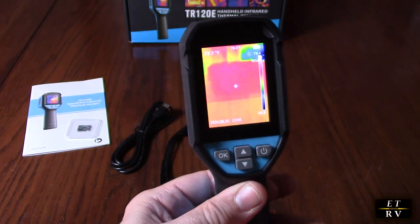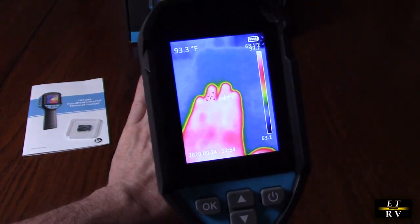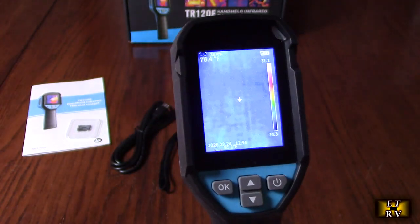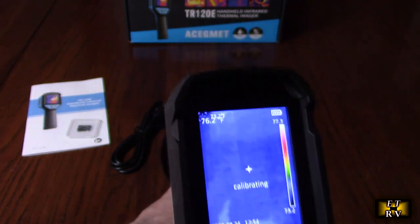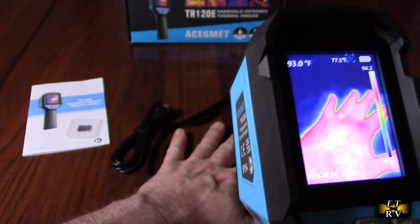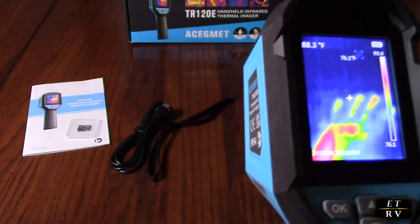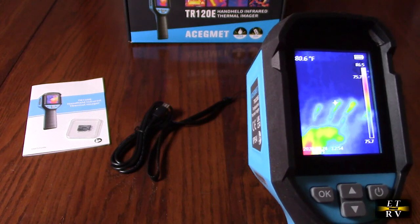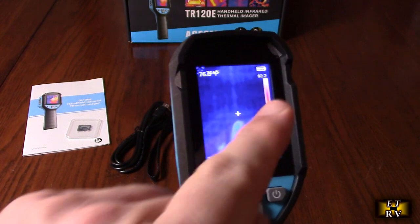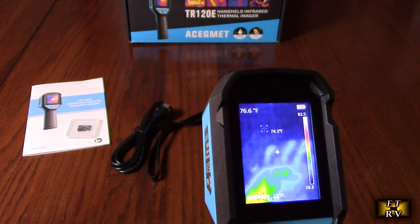If I put my hand in front of here, you can see it's showing red for my hand. Now look at the table — it's running at a pretty normal, cool temperature. Watch when I put my hand right here: I'm heating up the actual table with my hand. Now I remove my hand and there's a ghost image right there — the heat I imparted onto the table. That color range shows you the temperatures, so I left a pattern of heat — BTUs — on that wooden piece.